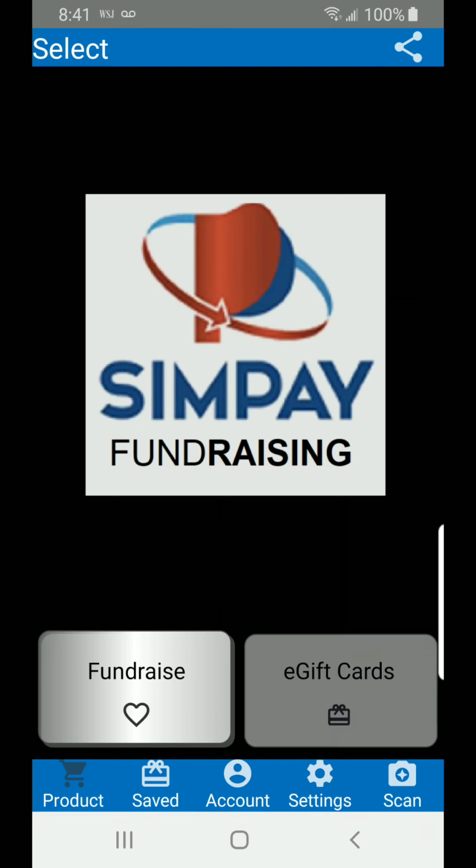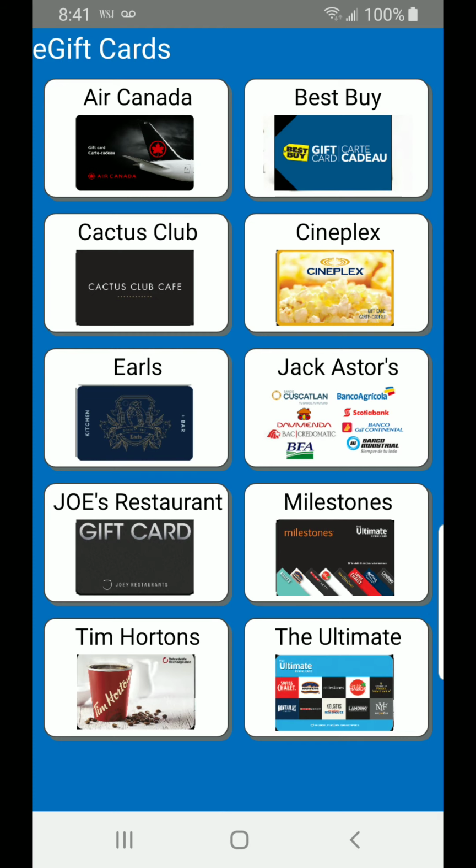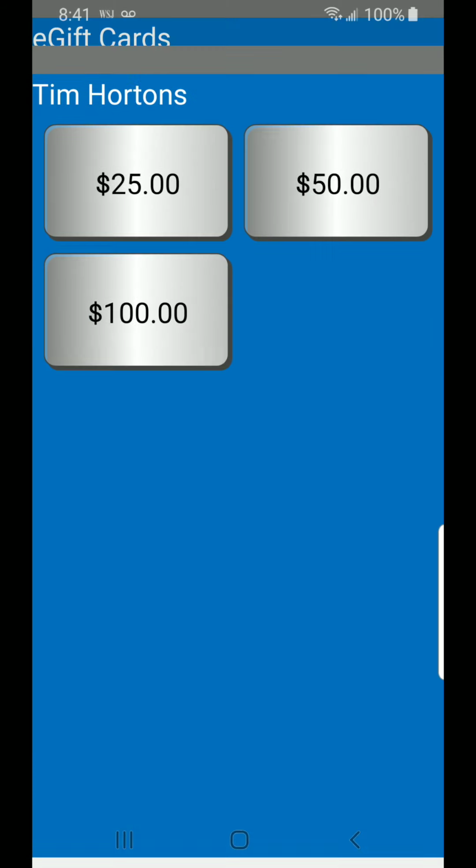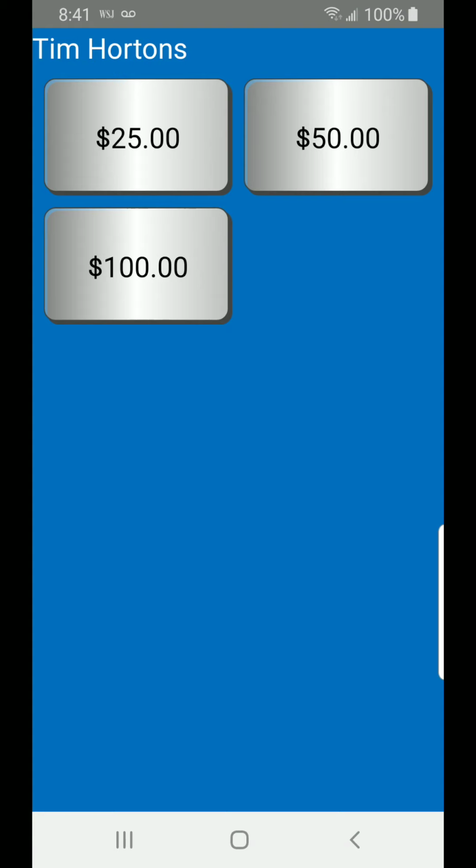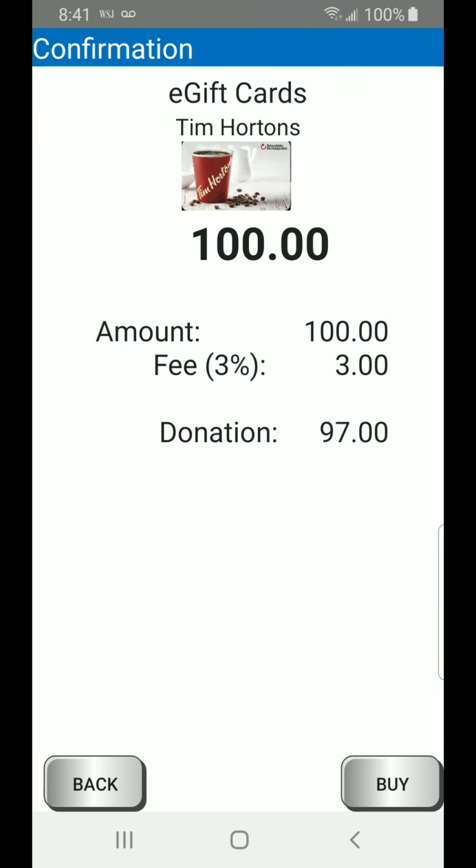They can also buy gift cards. The idea is that if you're going to buy, for example, coffee every day, instead of using a normal payment, you can buy a gift card and get a discount, let's say 3% as cash back. In this case, they get a £100 gift card for coffee. They get the 3%, and we only deduct 97 from their account. They can use the 3% to make a donation, or they can just keep it for themselves.